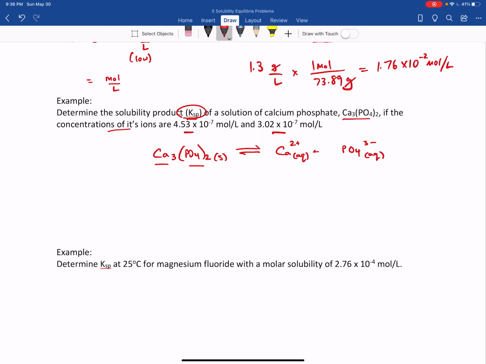So if we write the KSP equation here, it's products over reactants, so we have calcium, and we have to balance this. That's important here because it will be raised to its exponent. It's an elementary process. Dissolving is one step. And don't confuse the charges for the exponents. It's the coefficients that become those.